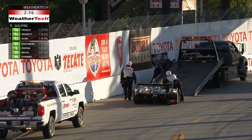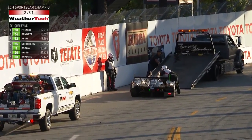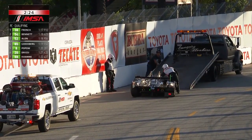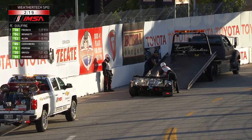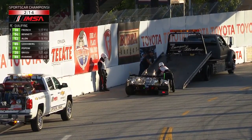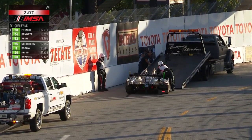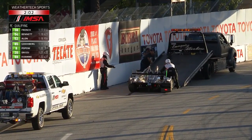Well, the good news is the IMSA officials often are a little bit lenient and they kind of bend the rules a little bit. It's supposed to be only 15 minutes for this session in total, and as you say, you have to run 10 minutes for it to be an official session. But this is the last track activity for quite a while. I think the Formula Drift cars are out later on this evening, but there's a fair gap between now and then, so they may well perhaps look at extending this session a couple of minutes if that's all they need to do in order to get the 10 minutes total in for PC.